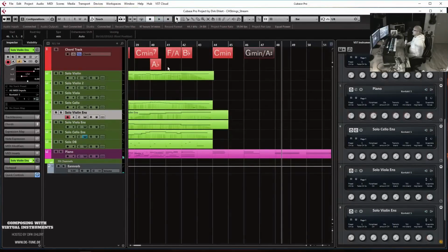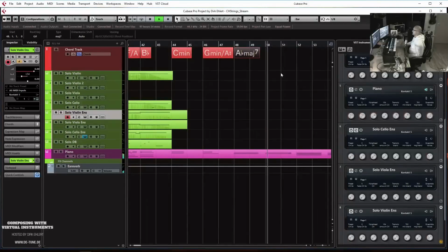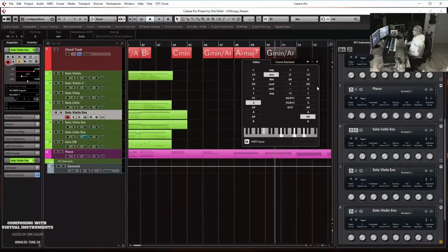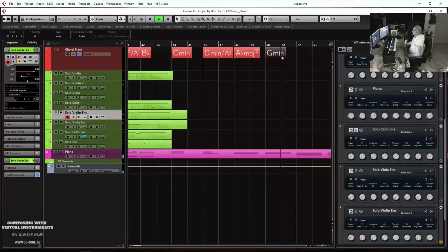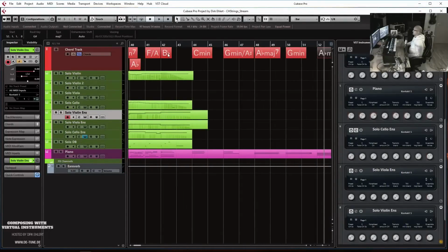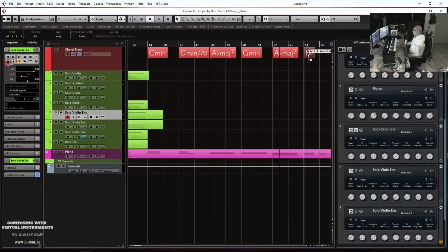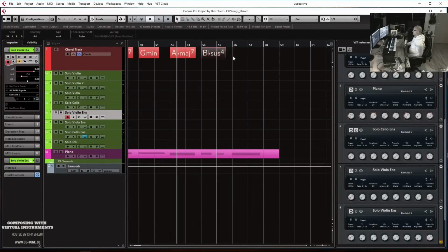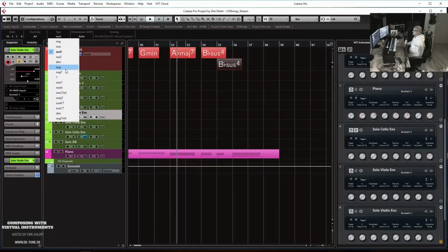That's an A flat major 7 again. I think that was in G minor 7. Sure. Then sus, B7 and E flat.